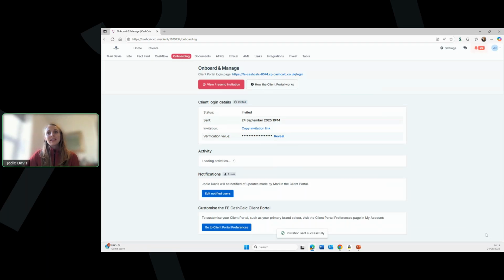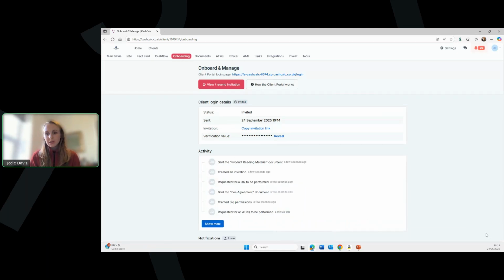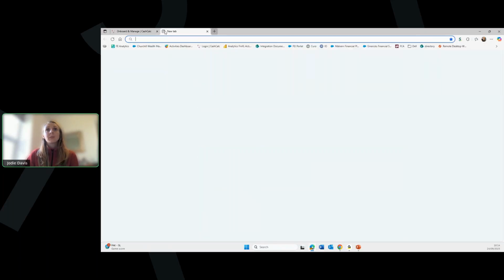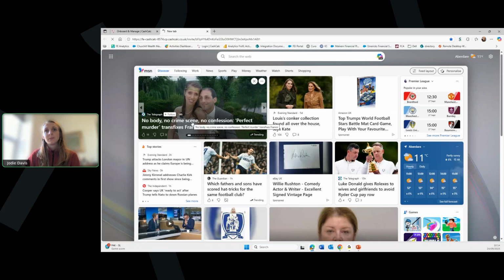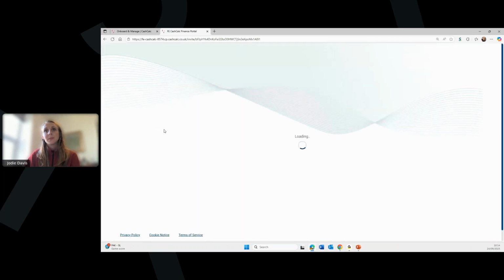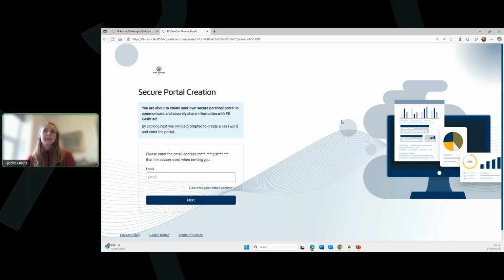So sending the invitation, I did choose to receive a link myself and send it that way. So nothing has actually been sent over to the client at this stage. The invitation link is here. So everything you see from this point onwards is what your client would do when they receive the link. So they receive the link and they put it into the browser. And this is the initial claiming of that invitation.